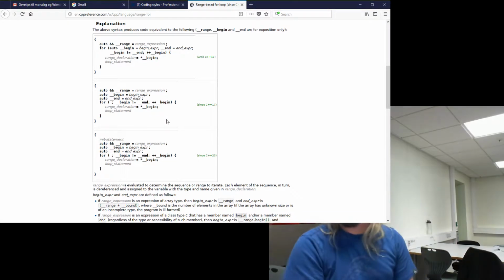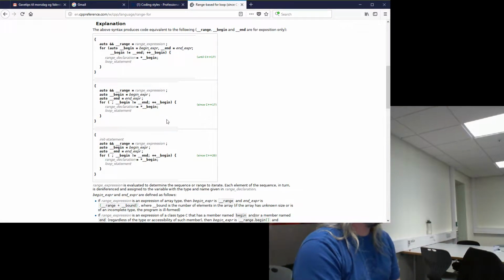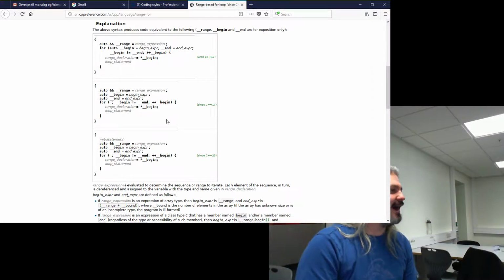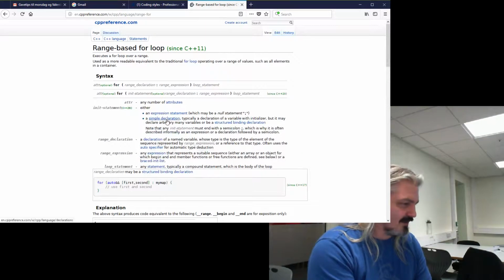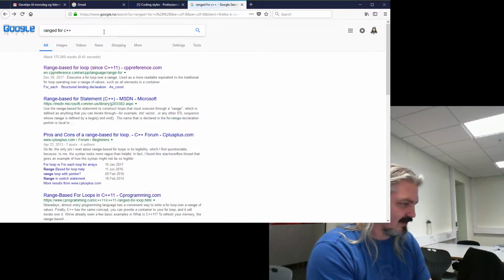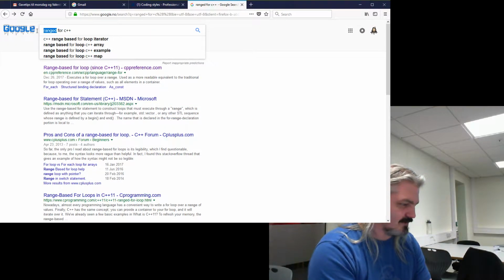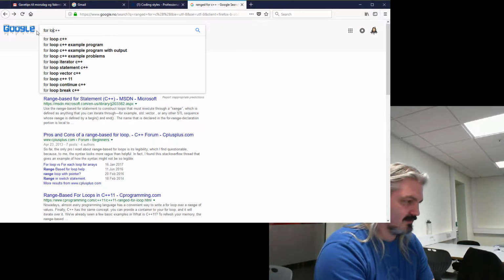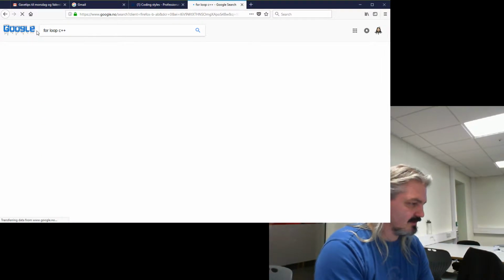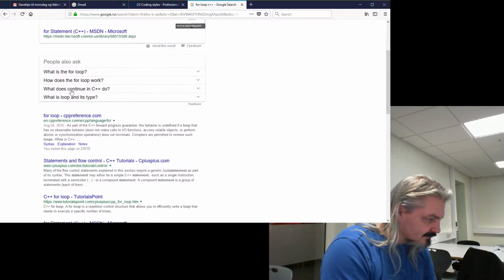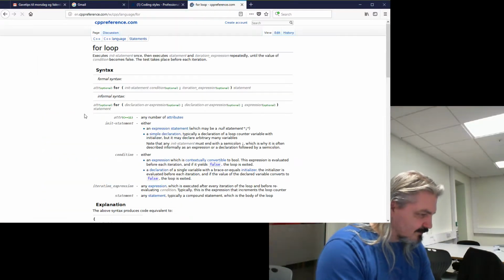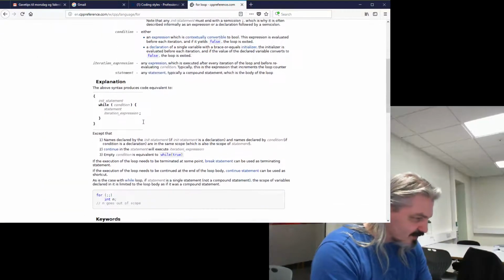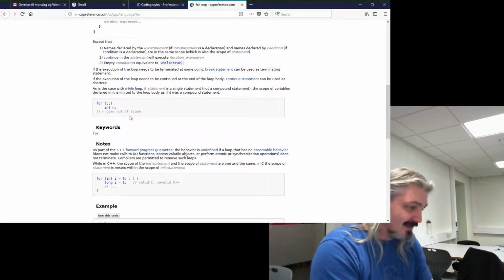Have you guys used ranged fors in C++? As far as I'm aware, they're only for going through containers. There's the new C++ range for loop, which you can use rather than a plain for loop.